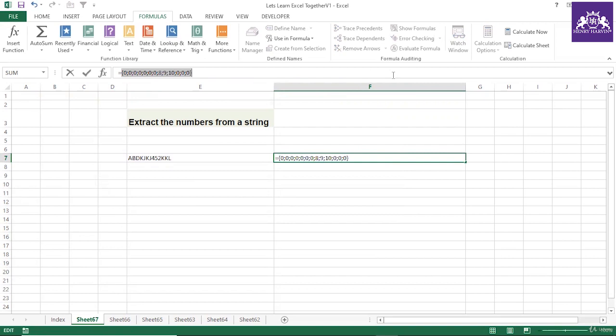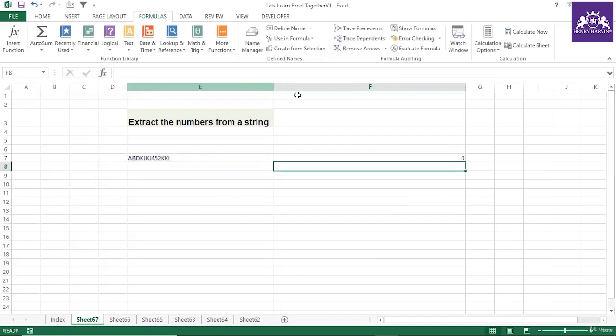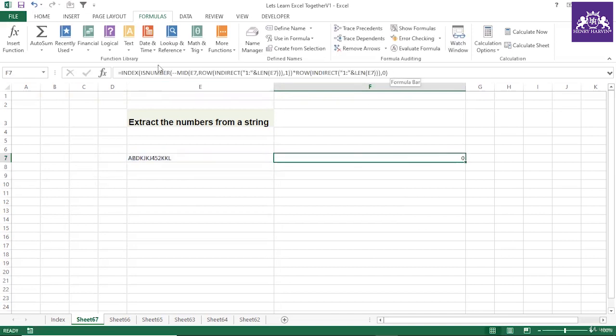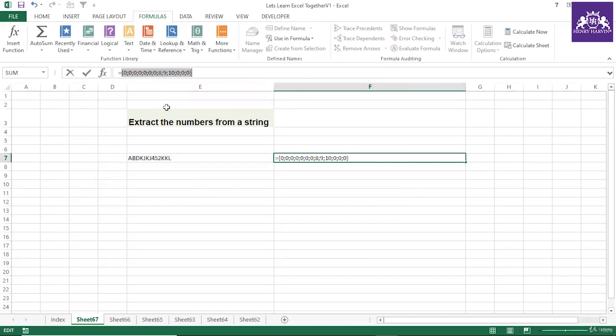All right. So now, can we use this as an array? Like, you can convert this with Control X. Actually, I'm just doing Control X because it is easy for me to keep the formula clean. I have converted that into an array. I have used the INDEX function. Inside the INDEX function, you can see the argument. This is a complete array, and the row number I am putting 0. And you can see this entire thing, F9 value. You can see that everything has come in a proper column manner.